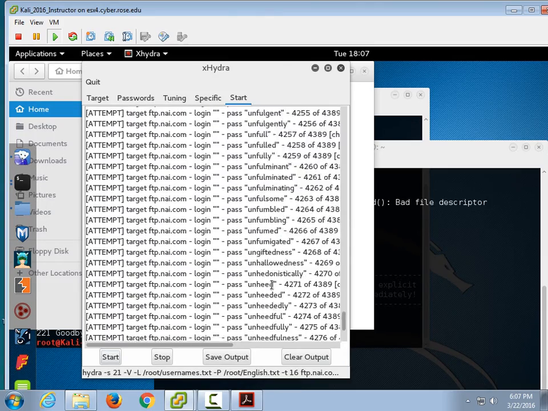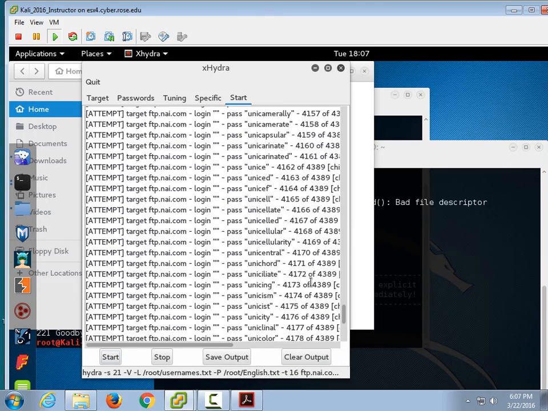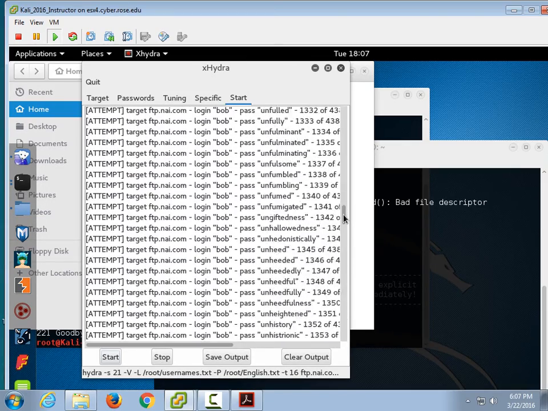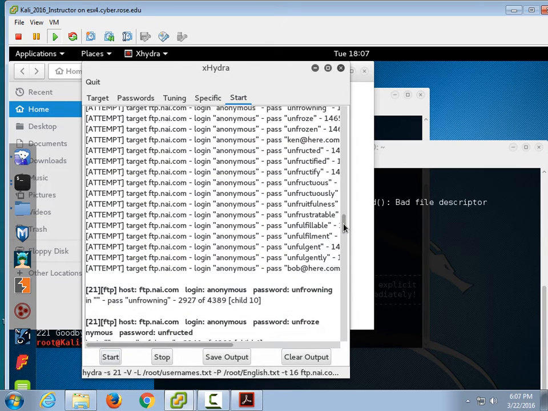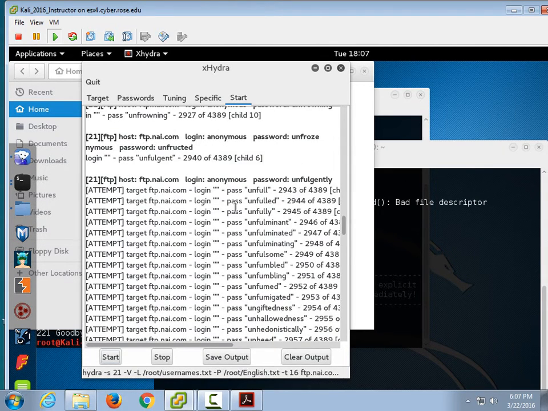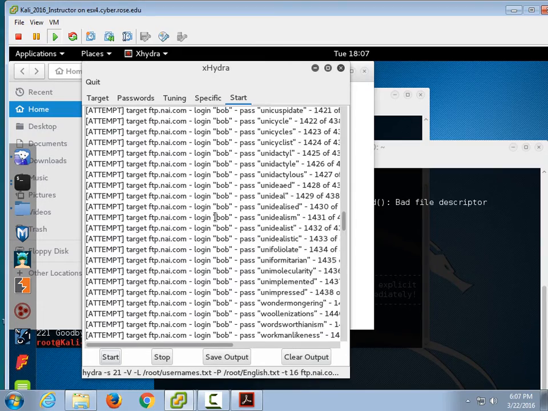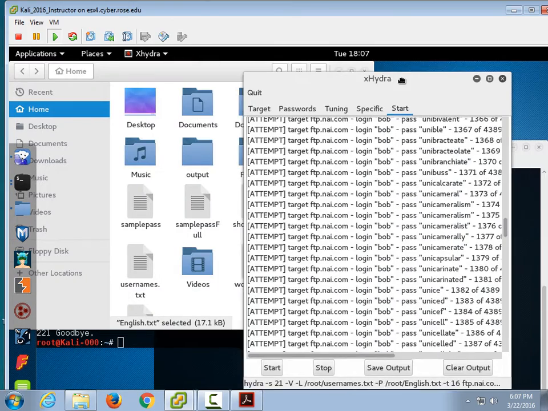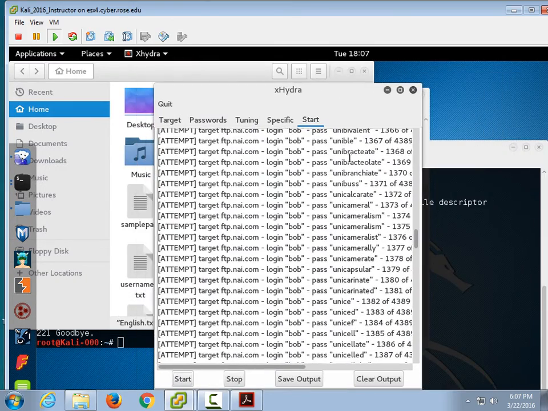Oh, now we got blanks. Bob. Oh, it was right there. Okay. So I got the anonymous one. I got the other anonymous one. So it showed 3 of them. And I don't know why it's trying blanks. I don't know. Maybe there's something with their system going on. But ours does work when you connect to it. I made it so it works. So that won't be an issue there.